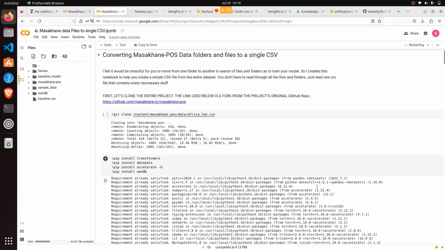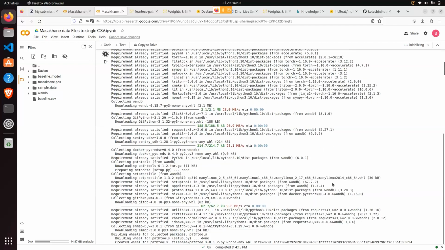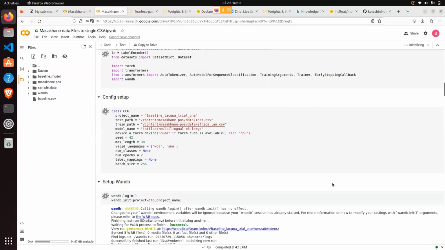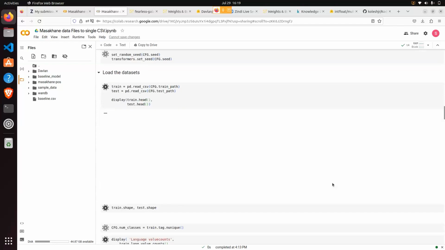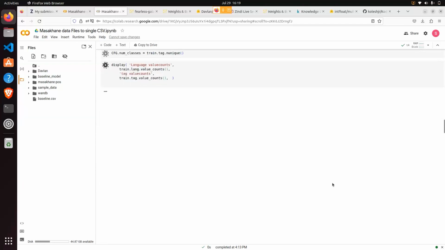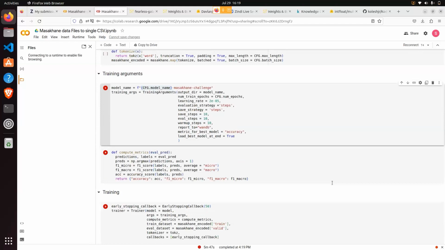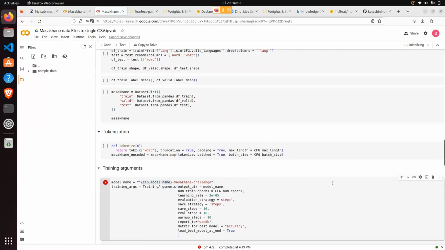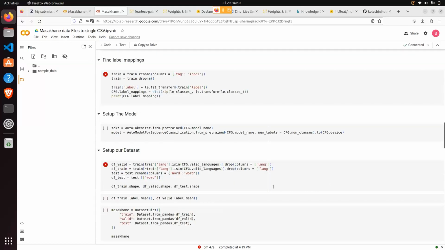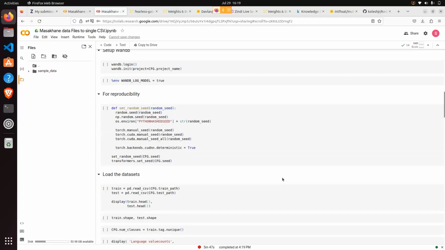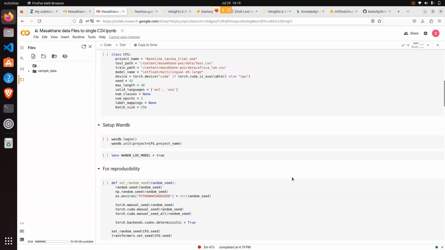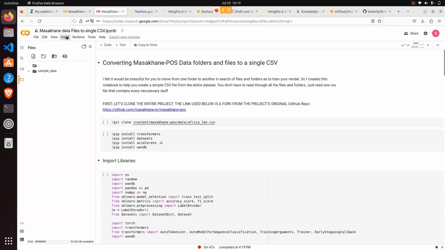So one way to improve your models is to train for longer, to change the learning rate, to tune the learning rates, the weight decay, all that stuff.